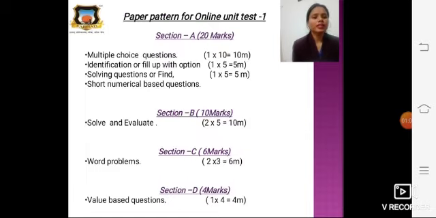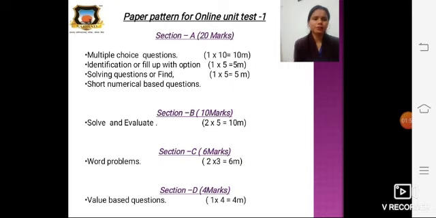First of all, our mathematics paper is about 40 marks, okay? And those marks are divided into 4 sections: section A, section B, section C and section D. You can see here that section A is about 20 marks. Now students, remember that here you are not supposed to write anything, okay? You have to solve the question on the rough page or rough book, and you have to choose the correct answer, okay? Options will be there in your test. So here the first question will be a multiple choice question, okay?